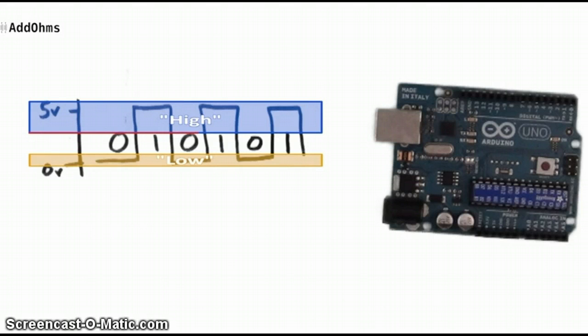The area between the low and the high is an undefined area. A digital signal with a voltage in this zone could either be considered a 0 or a 1. Because digital logic needs to have a value associated with it, this undefined region will get turned into 1s or 0s. Problem is, we can't always predict which one that they will be.